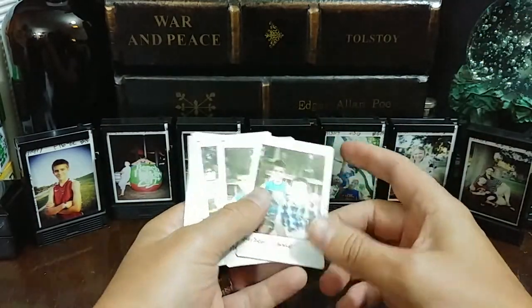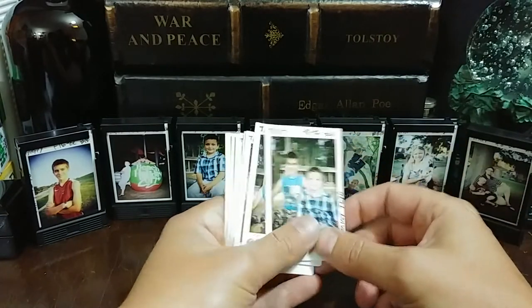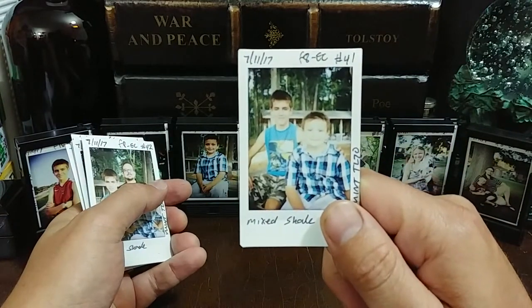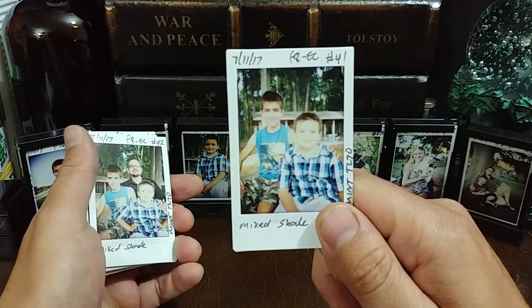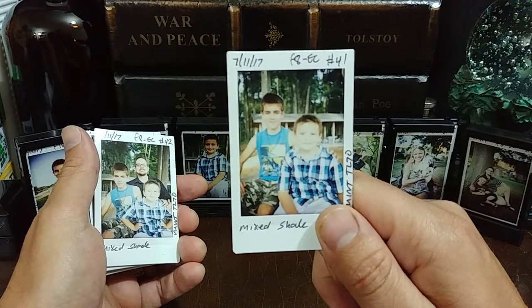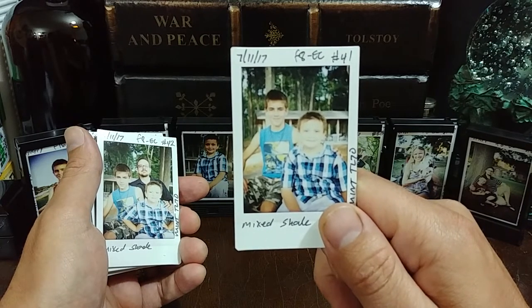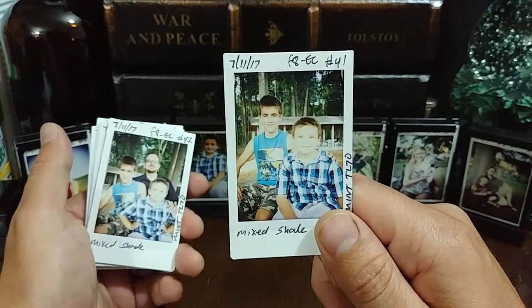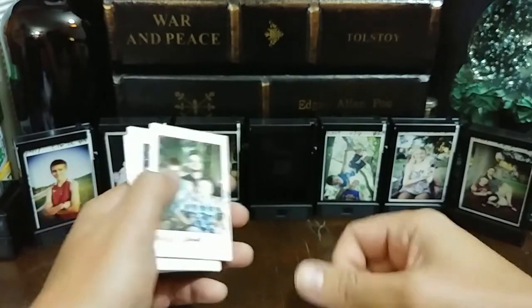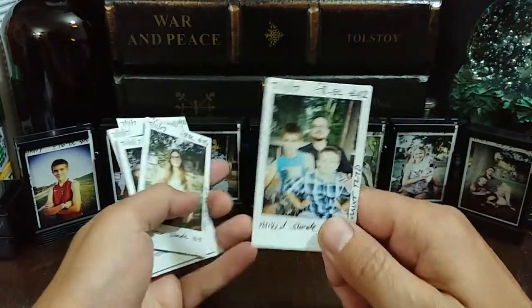Right now we are still at Red Wing Park. We are on mixed shade, F8 minus EC. Look at this gorgeous image — don't forget we are looking at an image of an image on a screen, so faces may appear slightly washed out, but they are not. What I like about this: it's beautifully sharp, great focus, beautiful bokeh in the background. The TL-70 lens does a great job at producing a good image. This is what I would consider a reference cartridge — this is all excellent work.